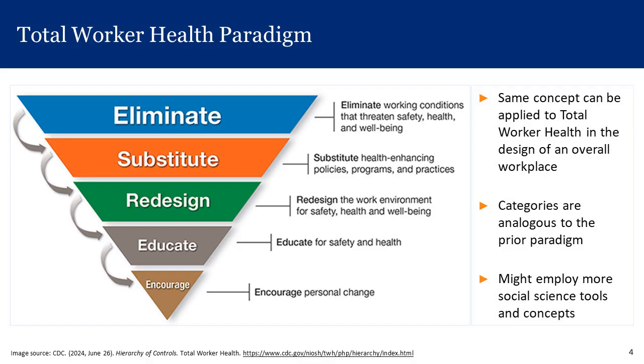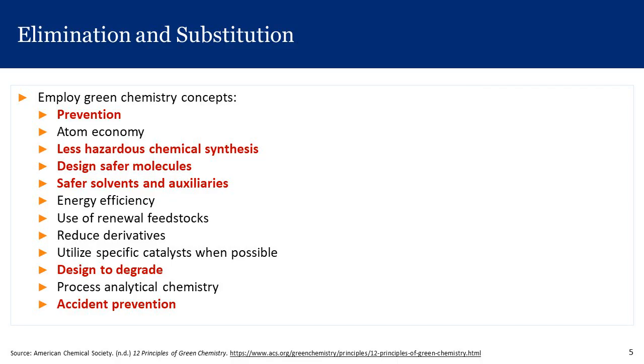And we can think about what controls we select for those reasons. Again, as we've talked about, elimination and substitution in the hierarchy of controls certainly can be the most effective. One thing is, think about the way chemists think about green chemistry. Here are the 12 principles from the American Chemical Society that are significant concepts that people think about when they think about how do we eliminate and substitute, and in particular, how do we do this with the chemicals that make up our products.